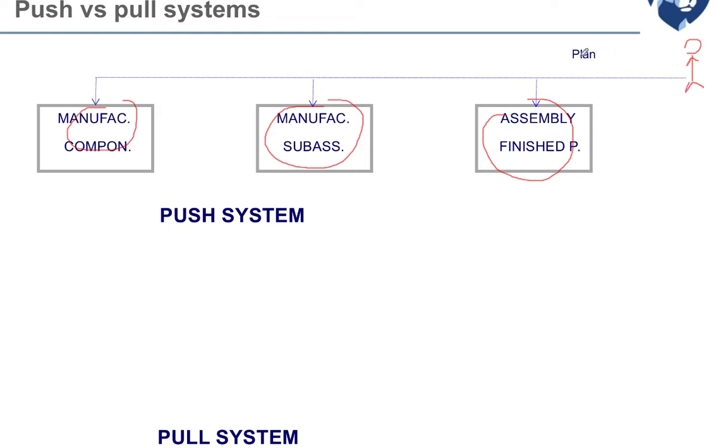According to this, different production plans are realized, in particular a production plan for assembly, a production plan for sub-assembly, and a production plan for components. And once these plans are realized in an integrated way, so they are first realized in a general way, so you have your general production plan, they are then distributed and transferred to each stage.